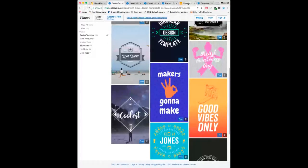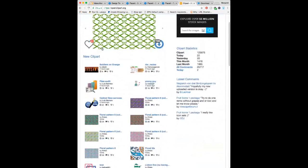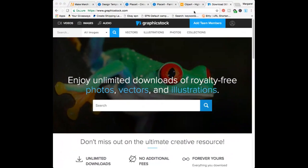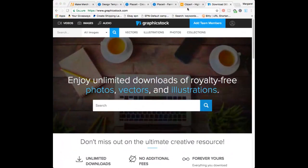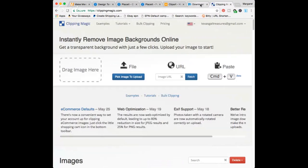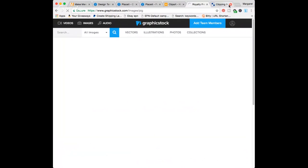I have opened up a couple tabs. Some of the places I get images is Open Clip Art, which is public domain. Again, be careful. Sometimes things are not, like I've seen a picture of Nemo in there, stylized. It's still Disney, right? And then I also have a subscription to Graphic Stock. Oopsie, I pulled out the wrong thing. There we go. I also have a subscription to Graphic Stock, which is another place that I go to get images. Uh-oh, that's not the one I wanted to grab. Hang on. And then sometimes, this is a place that I use: Clipping Magic. Sometimes I'll find an image. Let's say I'm on Graphic Stock and I want a picture of a pig or whatever.